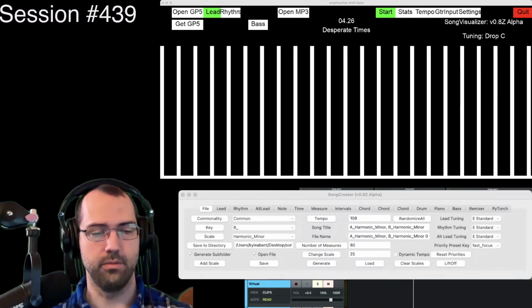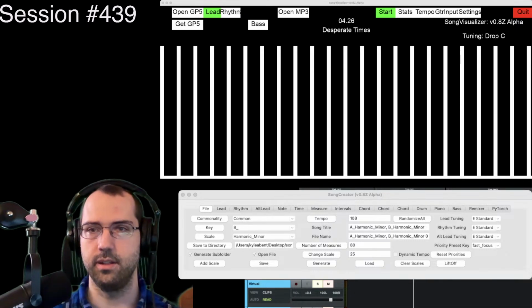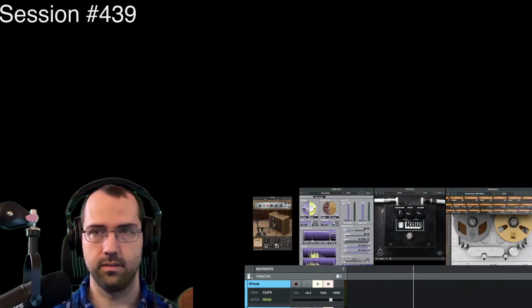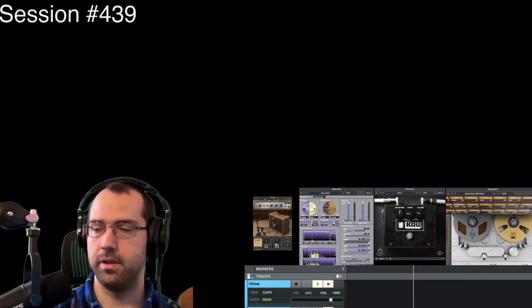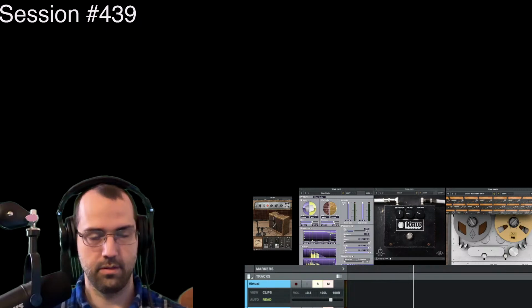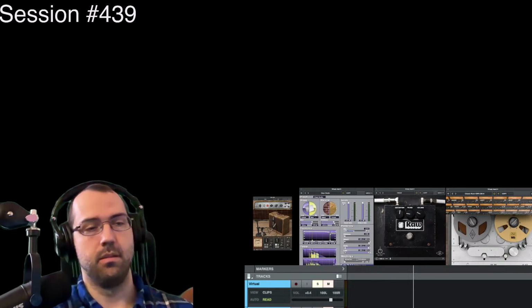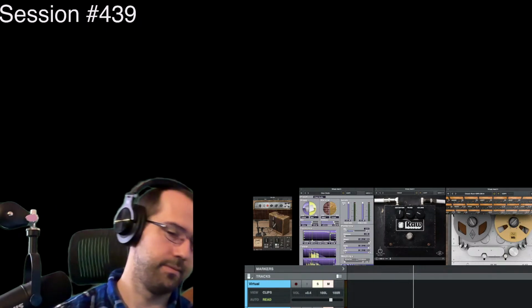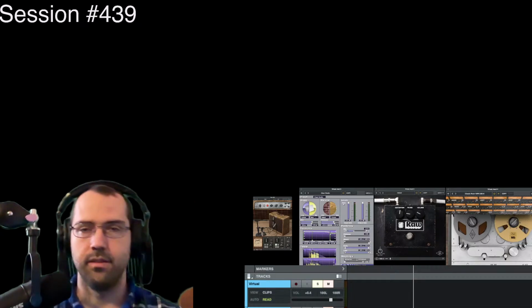So right now I have to restart the program when I reconnect the device. We need to have a button in the program that says reinitialize audio device. But I'm not in a programming mood. And this is only alpha.